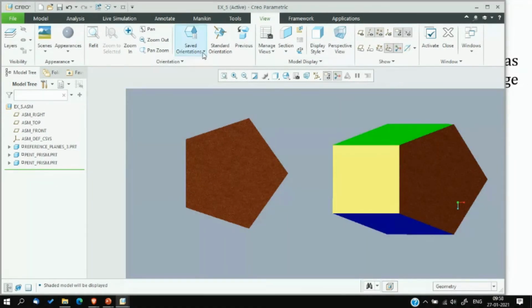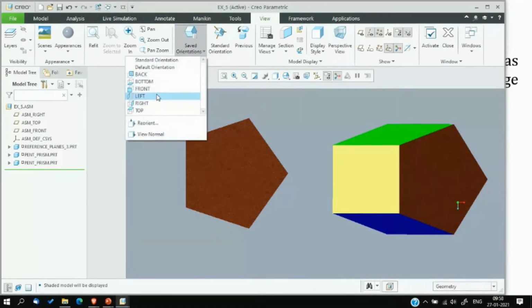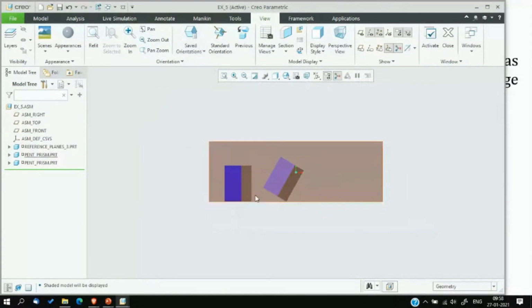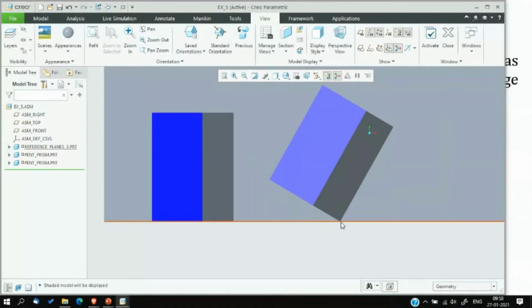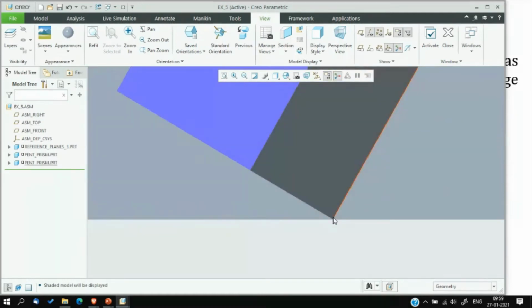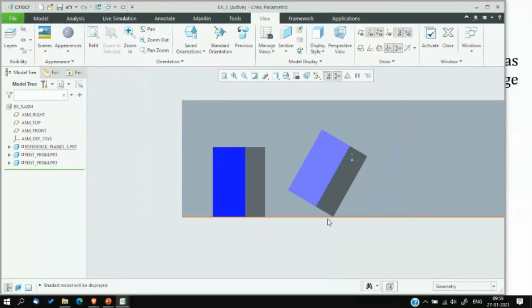In the front view, see, this is the corner from which all the three invisible edges start. This bottommost point is where all the three invisible edges start.